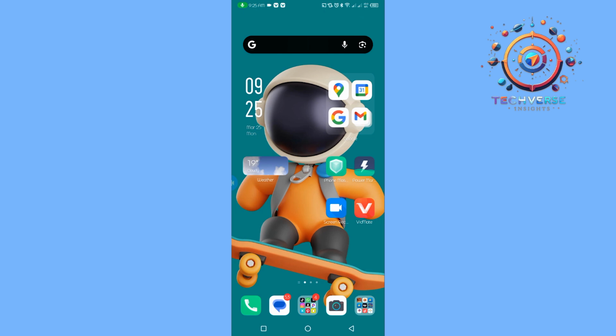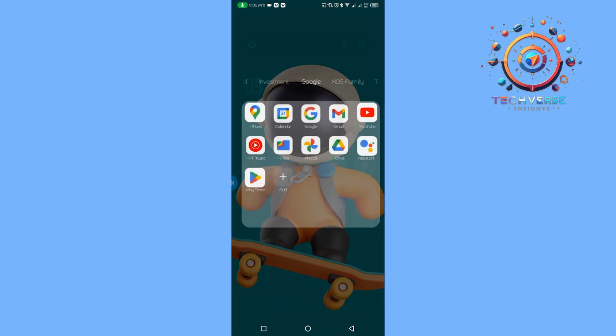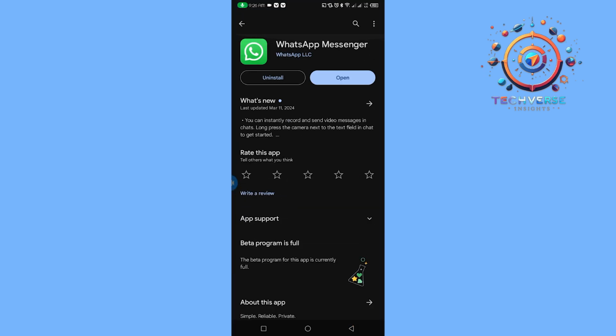Today, guys, we're going to learn how to create a secret code in WhatsApp. So, all we have to do to create a secret code in WhatsApp is to first start by updating our application, which is WhatsApp, on our Play Store. And as you can see, if you have any latest version of WhatsApp that hasn't been updated, you can just update our application since it will help in creating the secret code on WhatsApp.